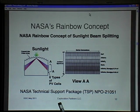This is a rainbow concept, most of you are probably familiar with it. I won't spend a lot of time, but this is a Fresnel lens, sunlight coming in, and there's six solar cells on the side that are described here, and they get then an increase in the electrical output.